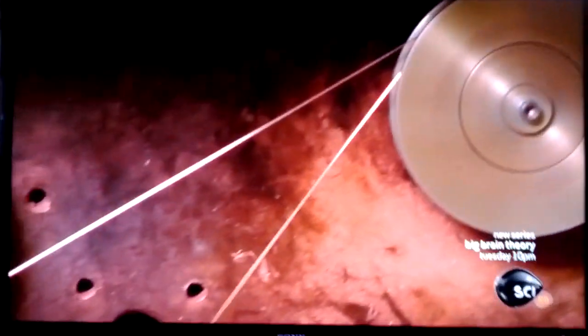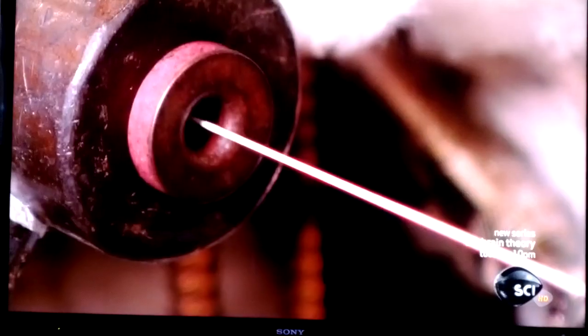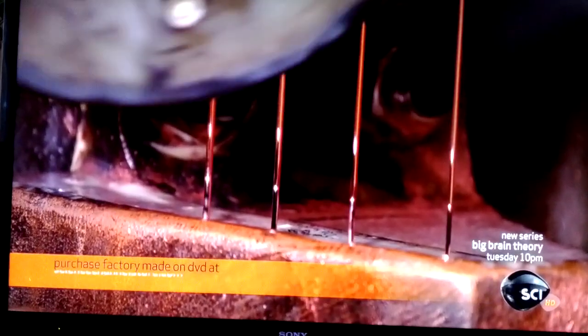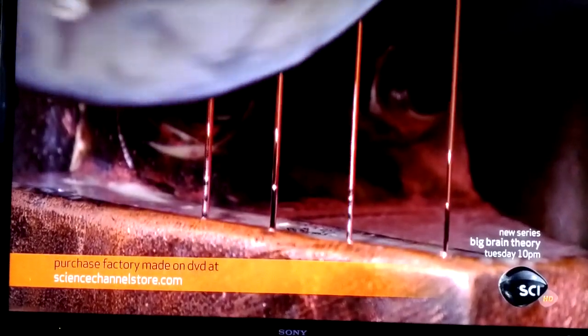A second machine elongates the copper wire even more, to the final diameter of 2/100ths of an inch, or about the thickness of 5 sheets of typing paper. But before the thin copper wires can be twisted together to make the circuits, they're insulated in a plastic coating, so heat from the electric pulses traveling through the copper doesn't start a fire.